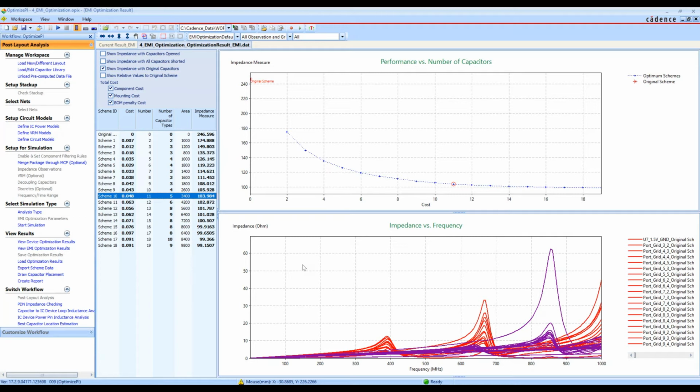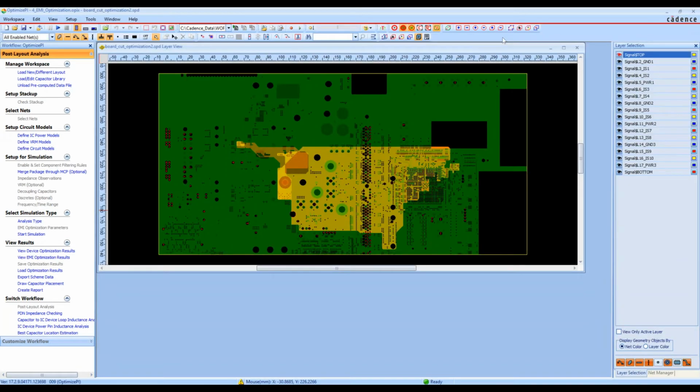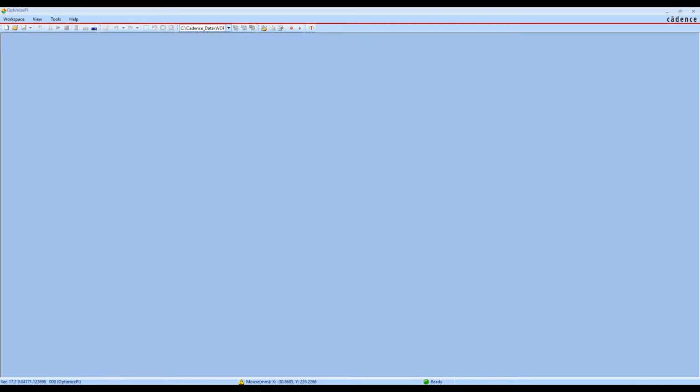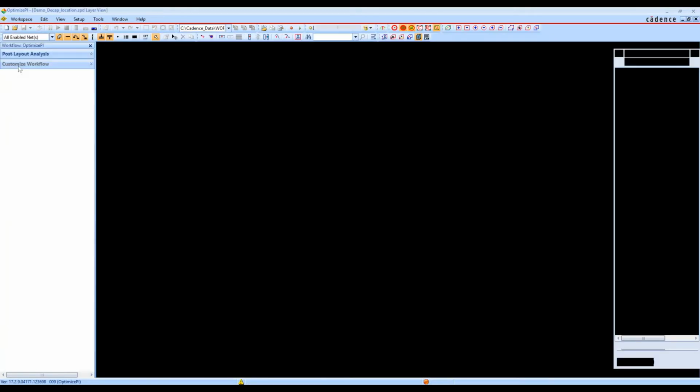Another thing we can do, so power planes are good. How about devices? What about our ICs? Can we take a look at those before layout and after layout? We can. So we can take a look at those before and after we lay them out, before to determine which type of decoupling capacitors I should use and what value should I use, and then after to try and figure out how I did and if there's any improvements I could make.